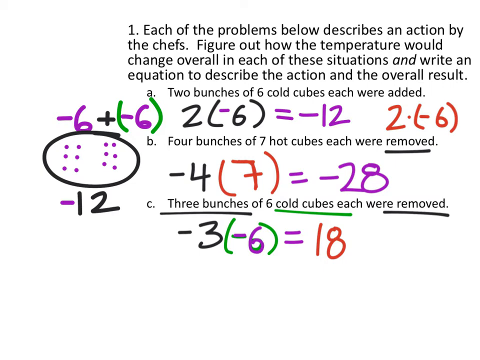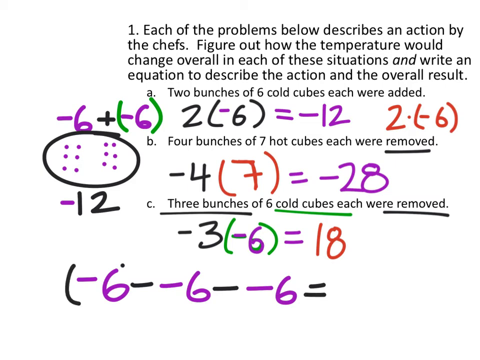You got 3 bunches of 6 cold cubes. Well, cold cubes is, I got purple here and then the negative thing, right? But since they're being removed, it is subtraction of those. And even the first 6, we're getting rid of that. So we'd have to show that as even like a double negative kind of thing, all right? In any case, it becomes plus and plus and plus, which is why it's 18.